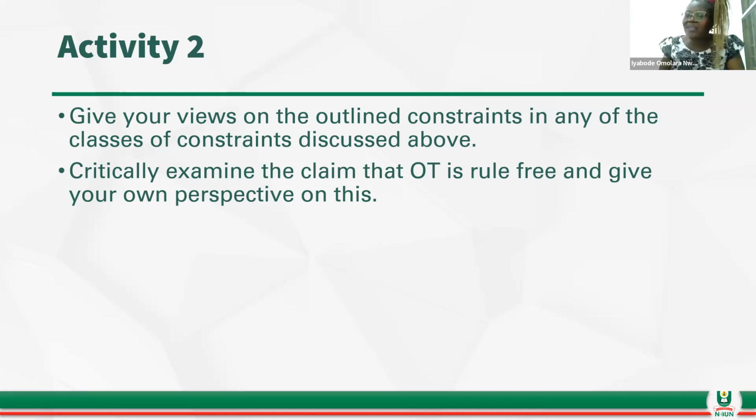And I told you, okay, I cannot tell you to start cramming everything. And that was why I told you, okay, give your view on the outline constraints in any of the classes of constraints that you understand. Then I said, okay, now, when you have been told there are no rules, but now you are not having up to how many? Ola, you want to help us?